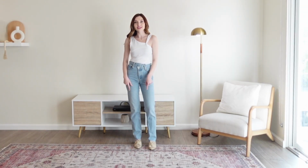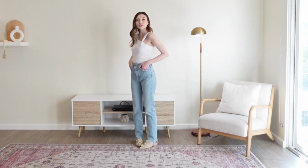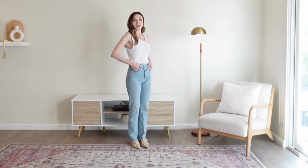Let's see the next look. So a great casual look paired with these sandals would be denim again, and a white tank, but make it edgy. I love the asymmetry, the edginess, the different width of straps with this tank top from One State. These sandals add a lot of interest to the outfit, and then the edgy top also adds interest up top. I love this look. I love all the neutral tones. It feels so good for spring and summer.